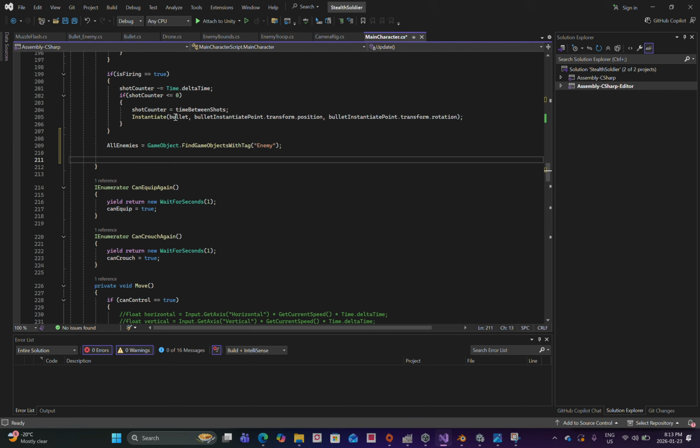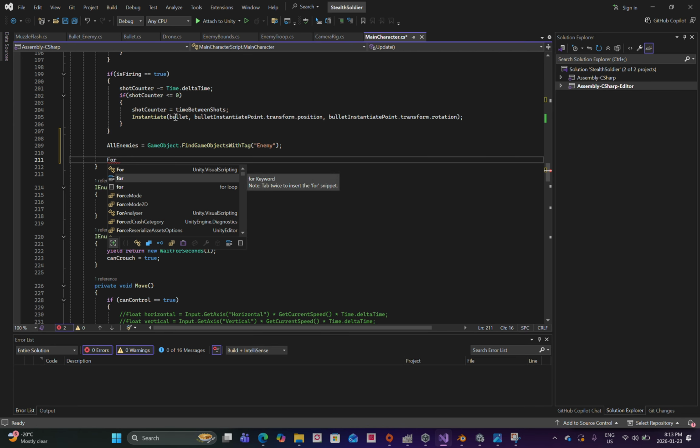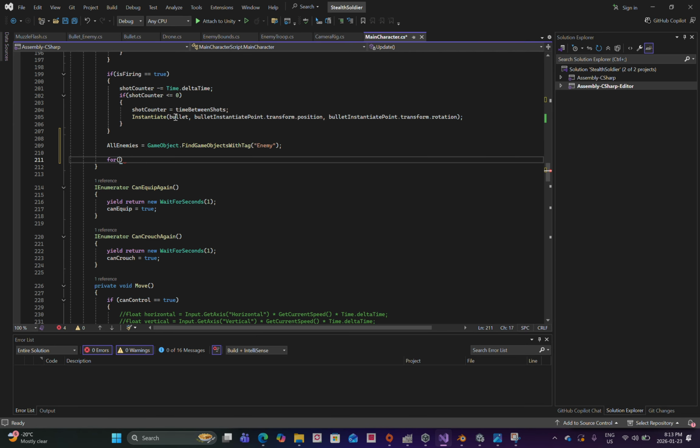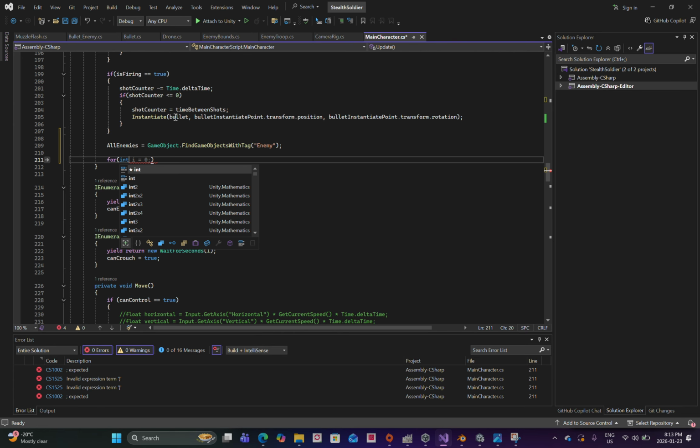And after that, I'm going to do a for loop. In here it's going to be int i = 0.